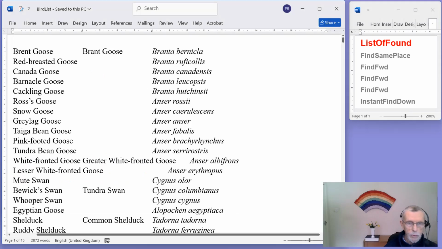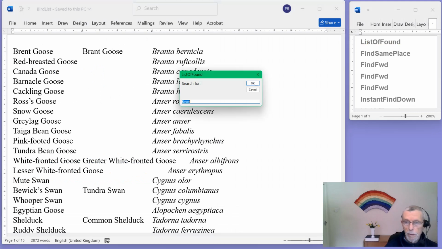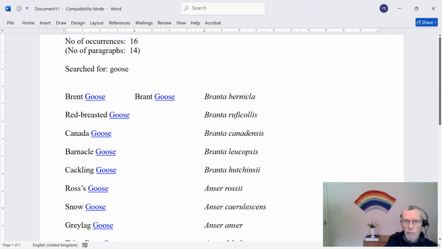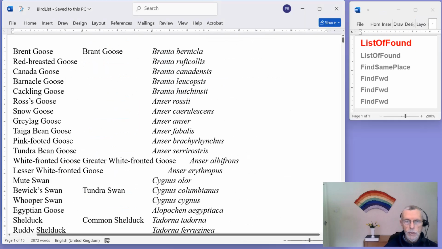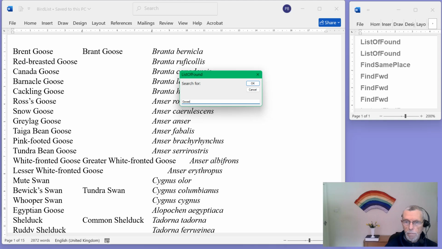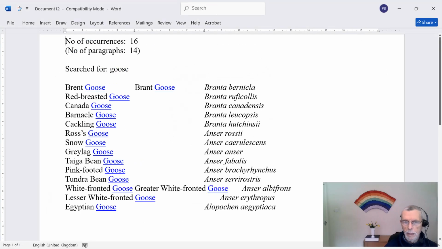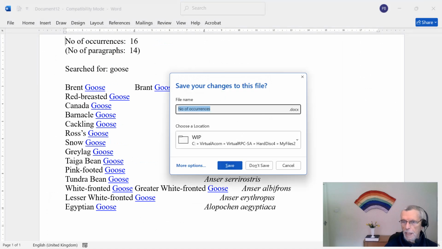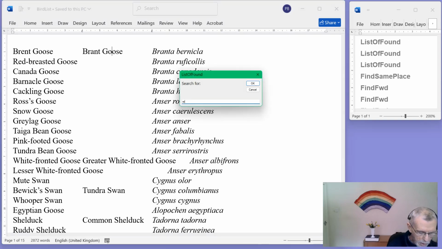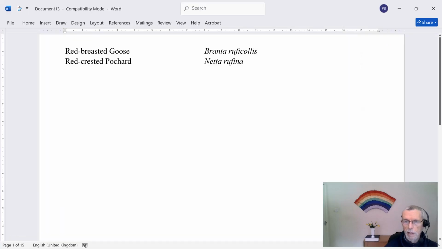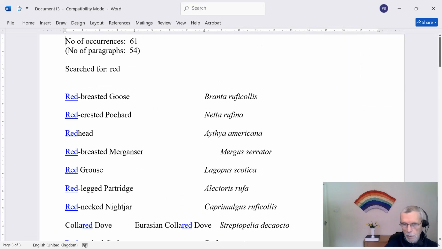Next we're going to have a look at list searching. So suppose we're looking for geese, so we can find the geese in this bird list. The downside here is that they're all spaced out, which probably isn't ideal, especially if there are a lot of finds. So when we do it again, if we put an exclamation mark in, that's telling it to only list it without the spaces between the paragraphs. So I can just run the macro and type red. So if I get any birds that are red, oops, I forgot to put the exclamation mark in.